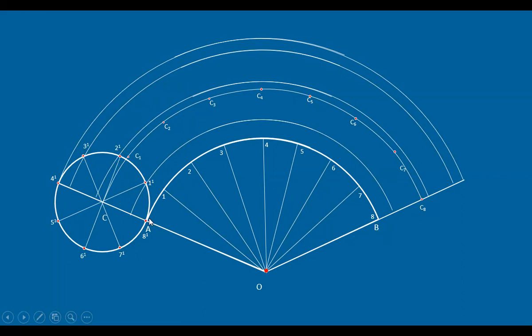What happens is this curved path A1 is equal to this path A1, because we have taken the circumference of the circle and divided it into 8 parts. Here also the circumference is divided into 8 parts. So this path from here to 1 dash is nothing but this much. So when the center of the circle C comes to C1, this 1 dash comes and coincides with 1.